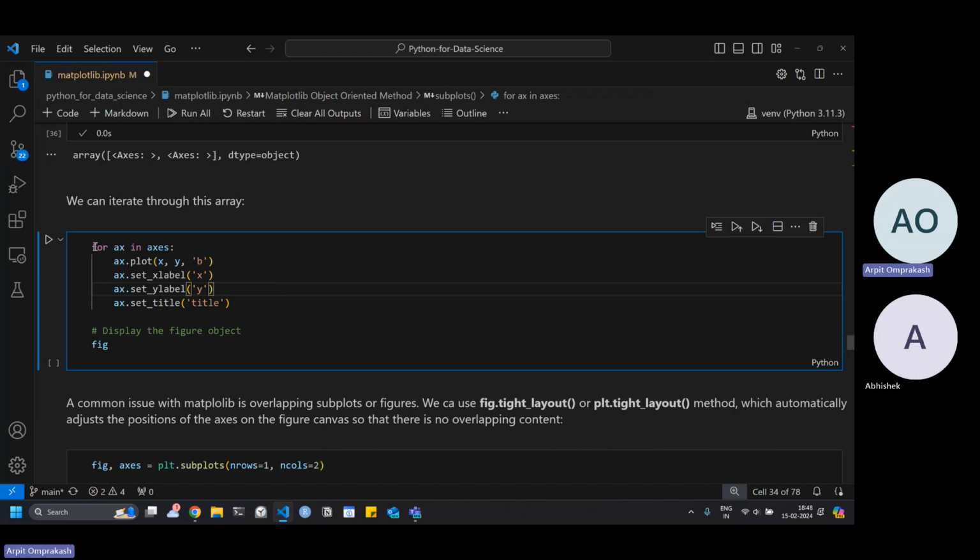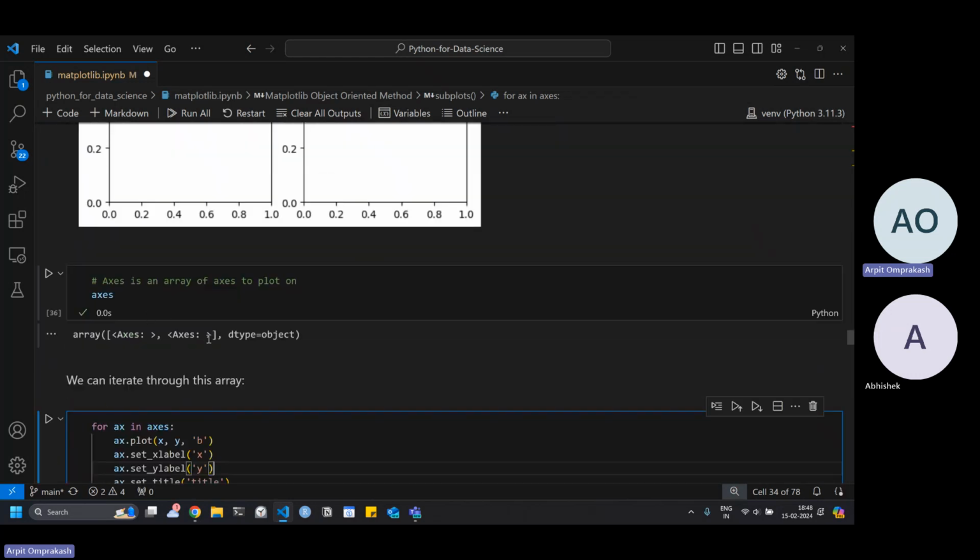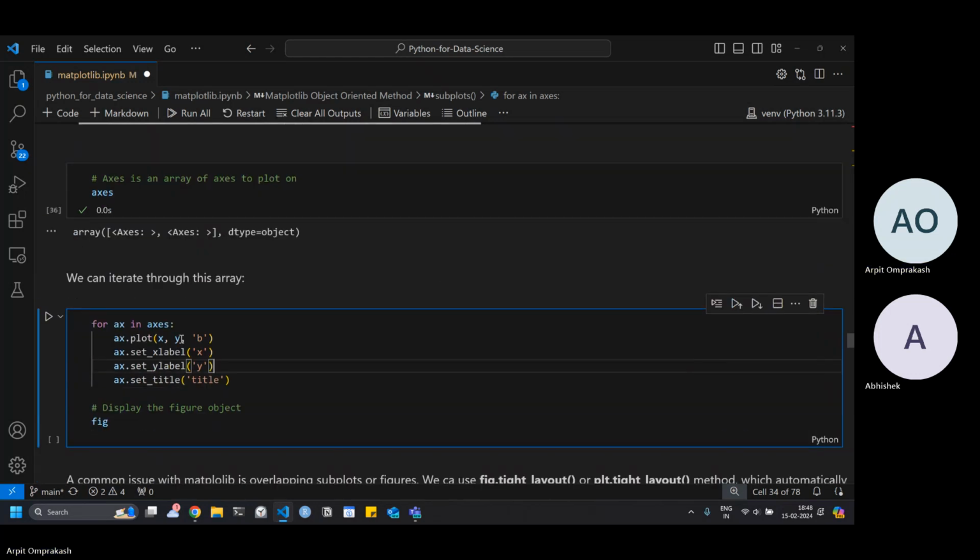So the axis object here is an array of different axes. We iterate over it using a for loop: for axis in axis, axis.plot x, y, blue, set x label, set y label, and title.